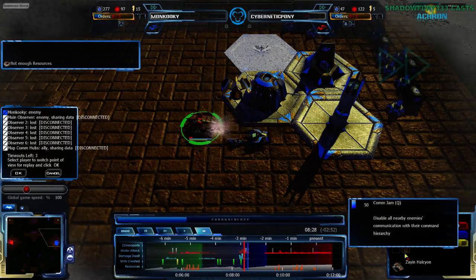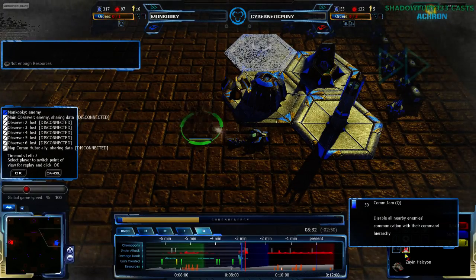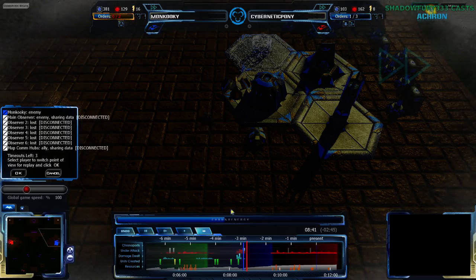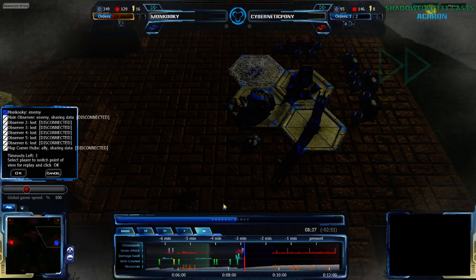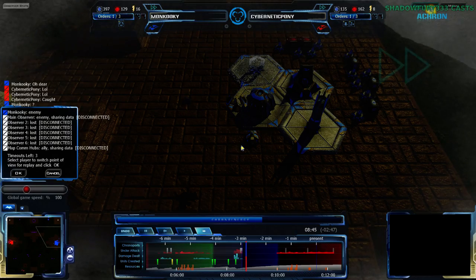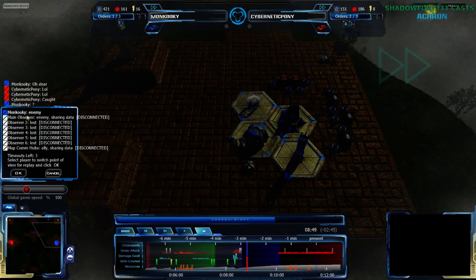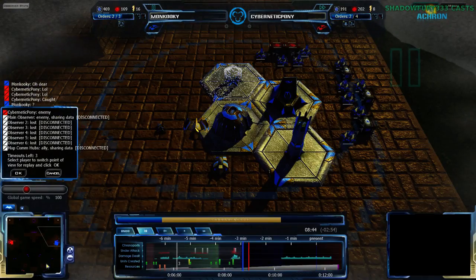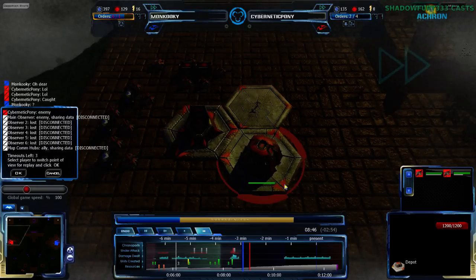Zion Halcyon, not quite enough, and Comm Jam not available. I mean, Comm Jam's just... Oh, just ran out. Almost had the chance to Comm Jam. If he had managed to pull that off... I don't know if CyberneticPony has forgotten about Comm Jam, but if he managed to pull that off, that would have been really problematic for Monkooky. But CyberneticPony didn't quite manage to do that. That was a lot of resources just basically thrown away.